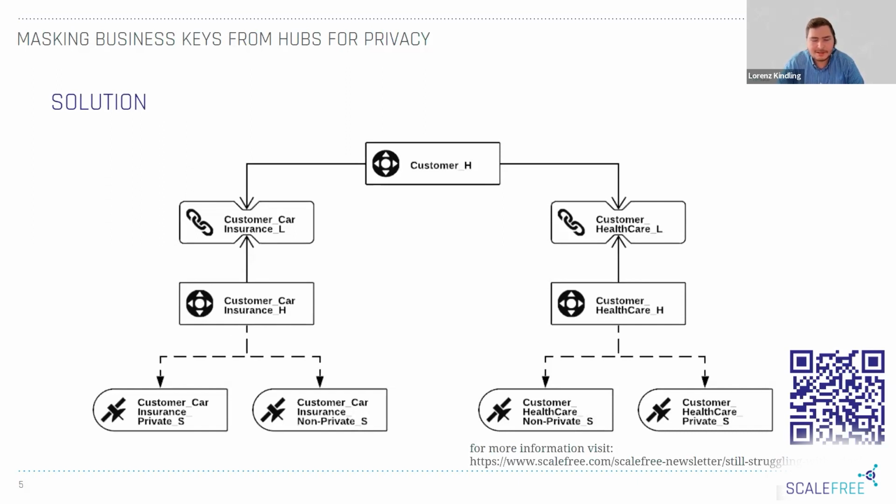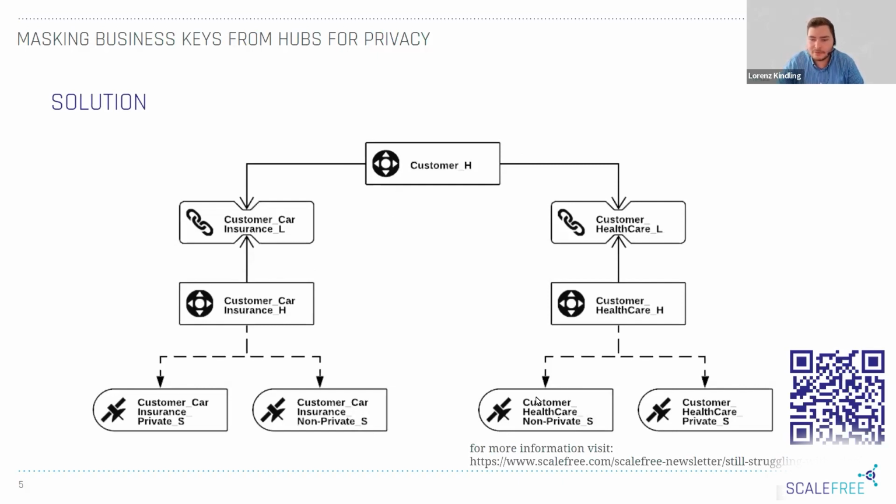It still has a corresponding hub, which has no private information in it because it's just an artificially generated sequence number. If now the same customer comes again and also quits his healthcare insurance, then we would also need to delete the hub entry in the customer hub. We can do that now. So he tells us to delete all of his data now because he isn't a customer anymore.